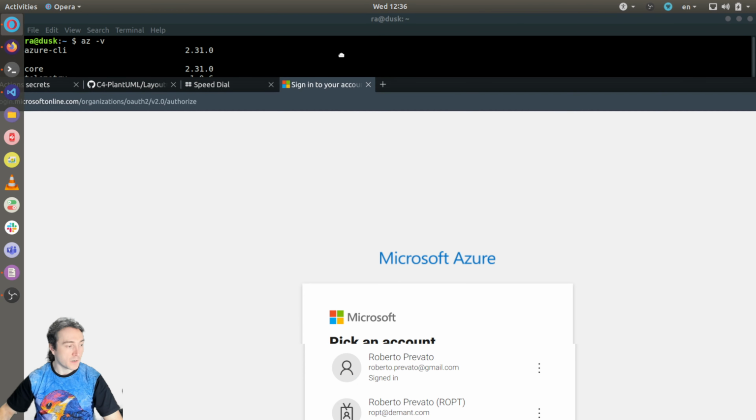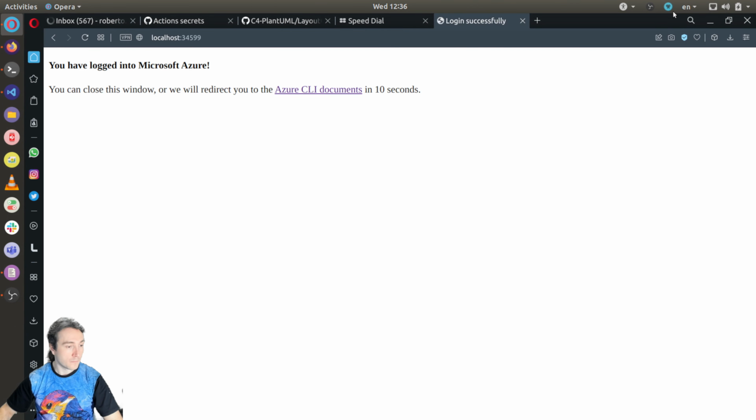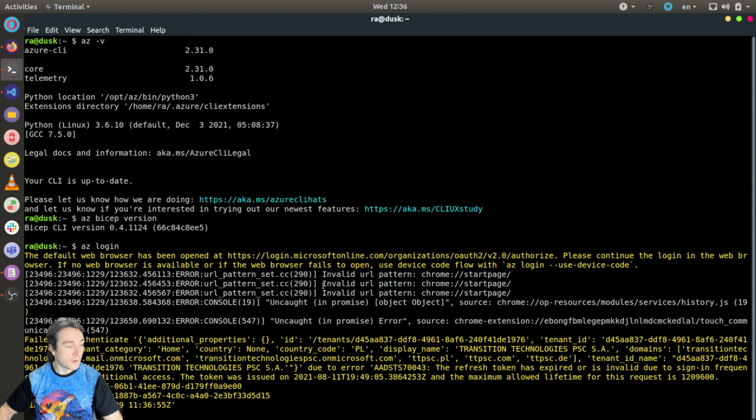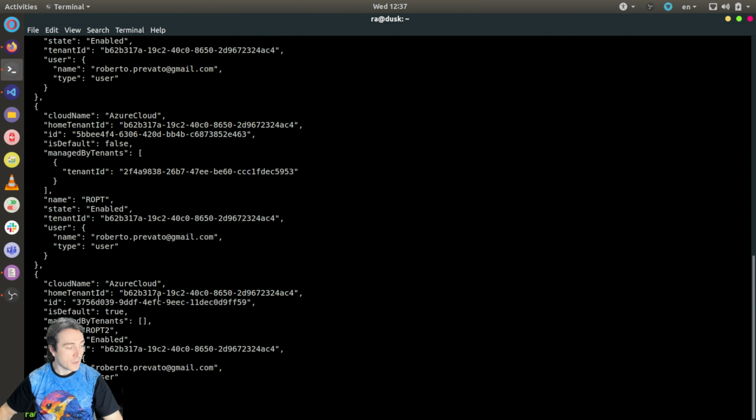I select my user. Now I can close this. Don't mind about this, login succeeded. Now I will make sure that the right subscription is selected. So az account set subscription.